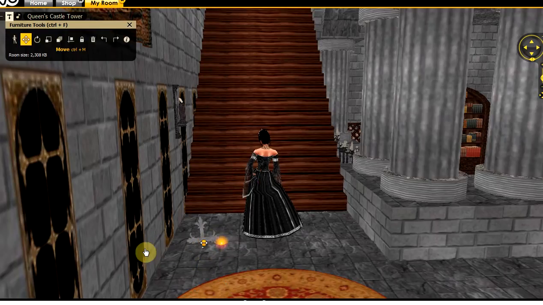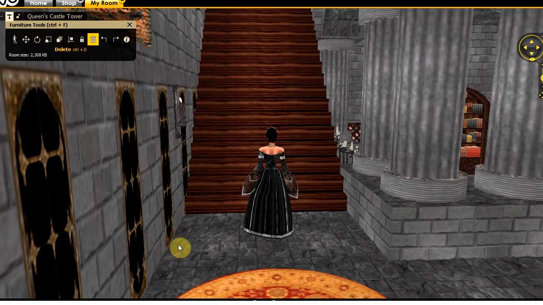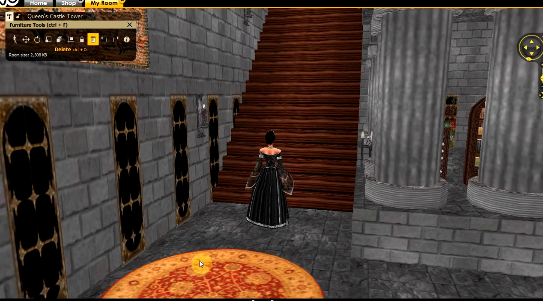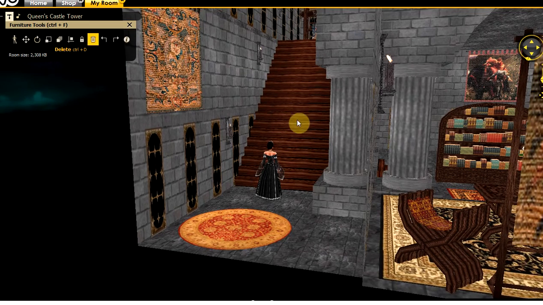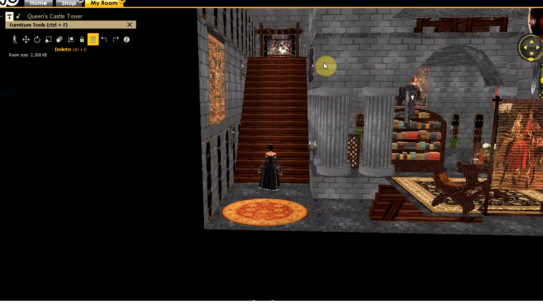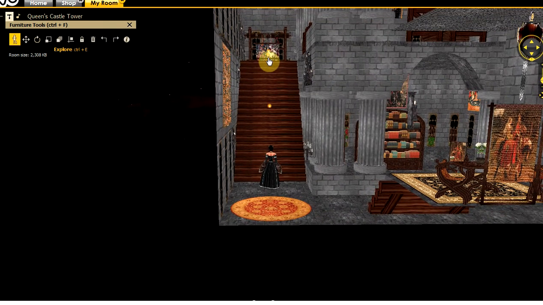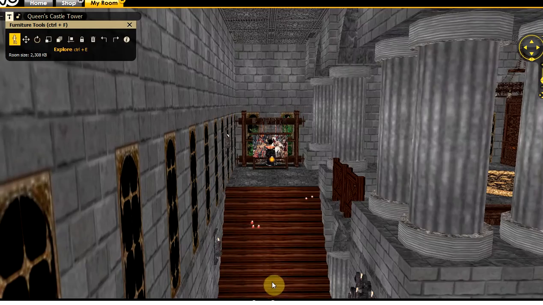I want to get it over here on this wall, but I don't know if I'm going to be able to turn it to get it the right way. Nope. This one is not going to turn the way I want it to. So I would need to reload it. I could probably mess with it enough by turning it different ways, but sometimes it's easier just to stand in a different spot and load an item again, and it will load.